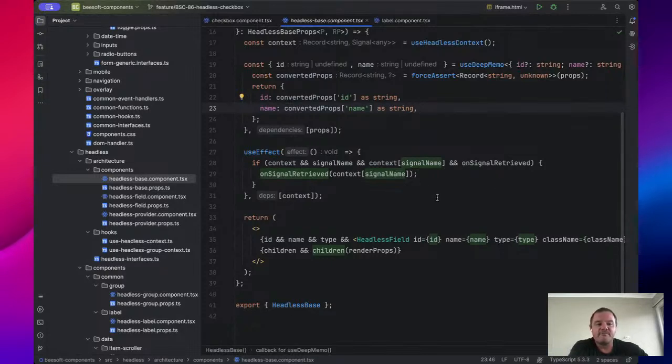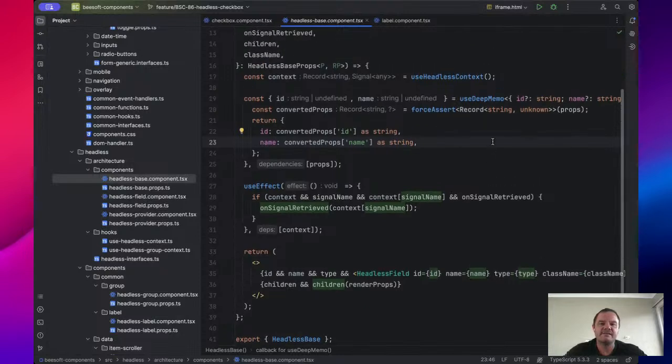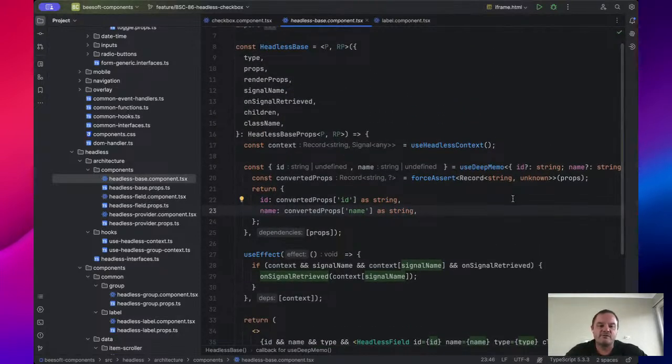This here's a simple useEffect for the context. That's the headless context here. The headless context basically is used to pass items between components that have multiple components. Once we get into more complex components, we're going to have components that have subcomponents in them. A good example is the date component. The date component has probably 7 or 8 different components within it: a calendar component, a date selector, a time selector, a date range selector, all of these different components that need to communicate with each other. And that's where this headless context is coming in.